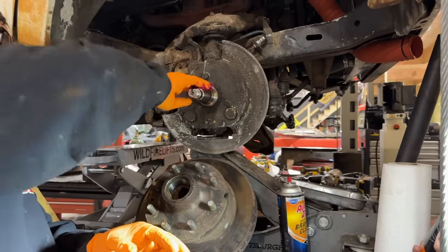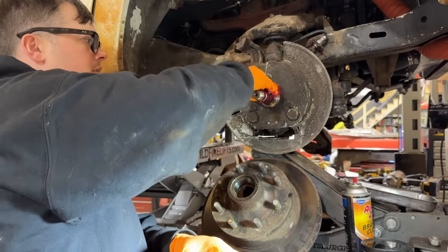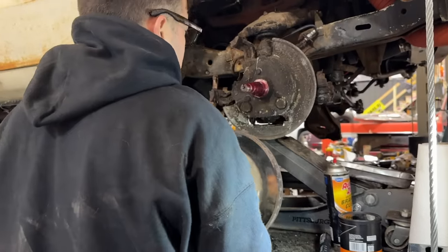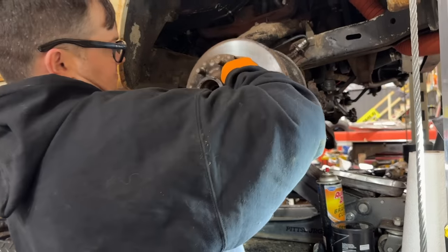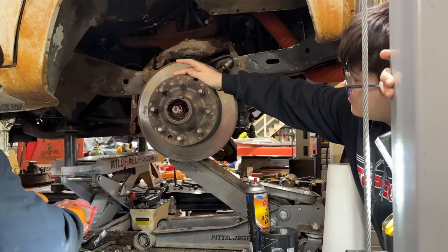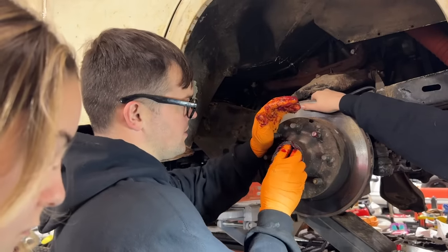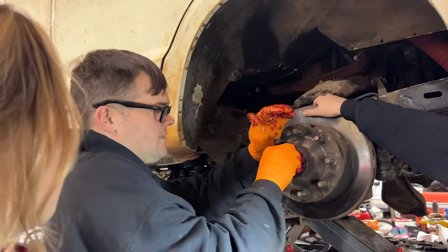Grease this back up. This is just something you don't do on new vehicles anymore. Everything's like a sealed bearing, not much you can do but replace them. Can't grease them. We got all of our stuff here in a bag that we took out. That's a really big outer bearing for what we're used to. Usually the outer bearing's not very big at all.